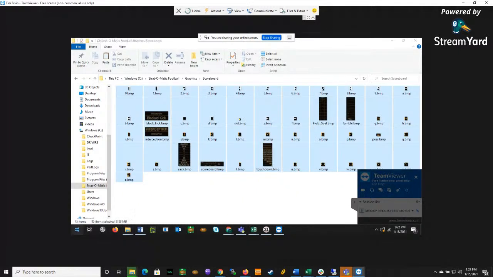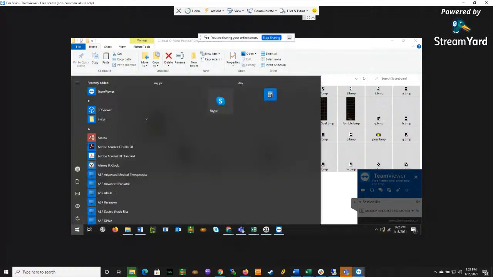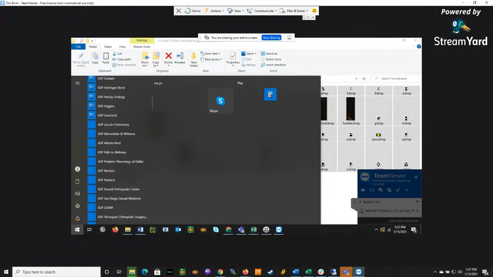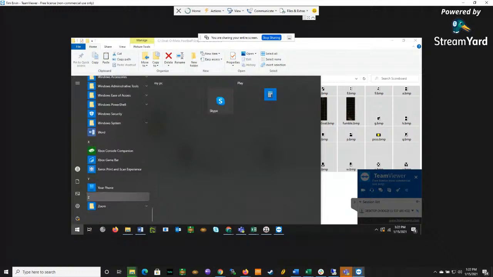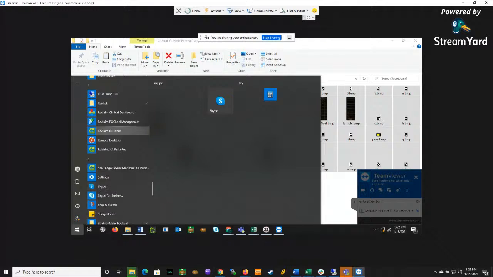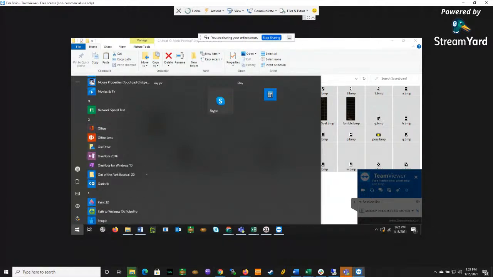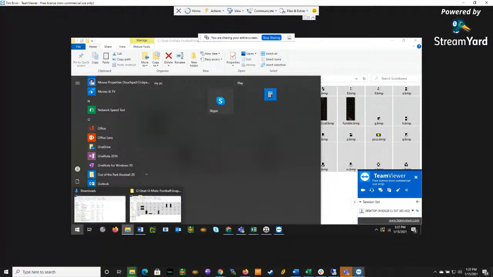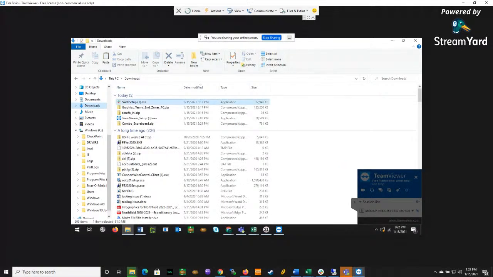Okay, and the last thing we wanted to do, let's just make sure he doesn't already have it, is install Slack. So we're going to go down here to the S's. And he does not have the Slack application running. So this is just really handy. I think it's much better than just using a web browser. So we'll go to the downloads directory. We're going to run Slack setup.